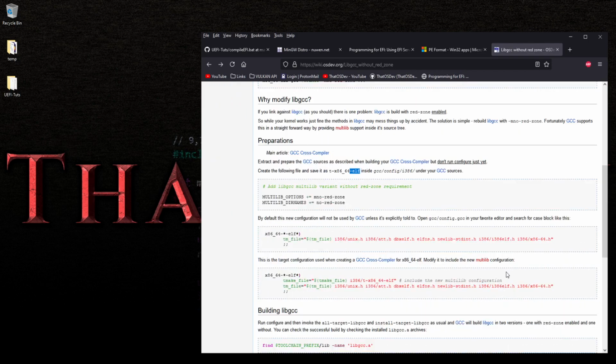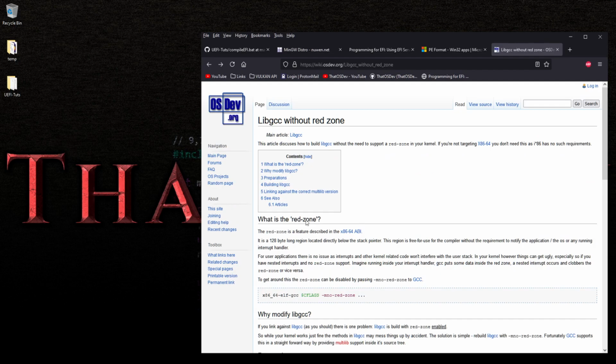And I have yet to find somebody who actually has a complete working ELF-based, in this case Linux ELF-based, header format that has actually finished their operating system. I haven't met anybody that's actually done this yet using the UEFI or the EFI. So this is why this is important. And yeah, if you're not targeting it, you don't need to worry about it, and that's fine.